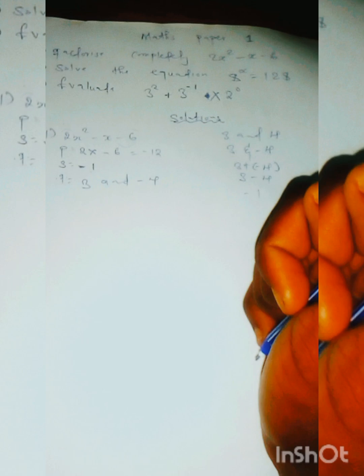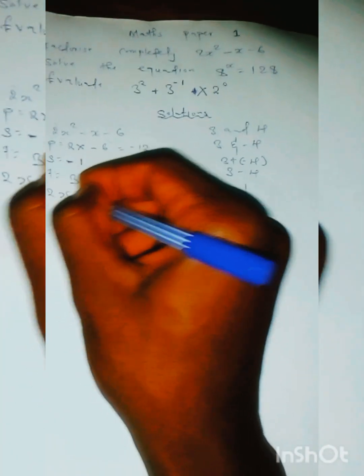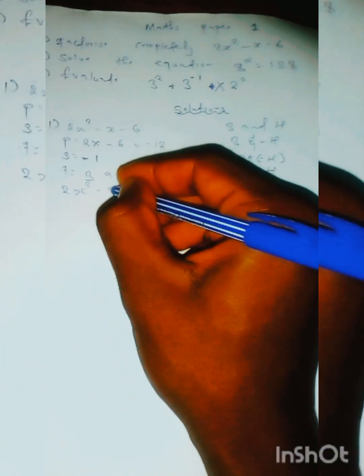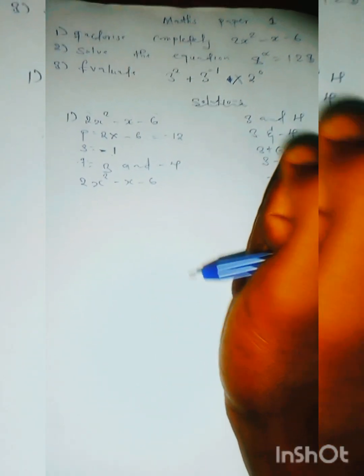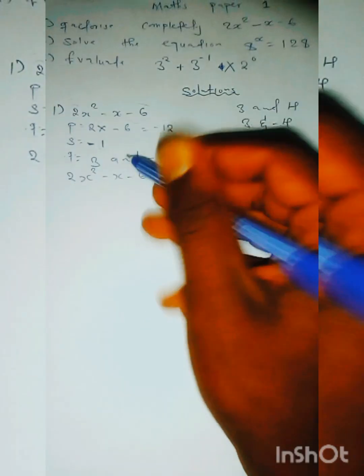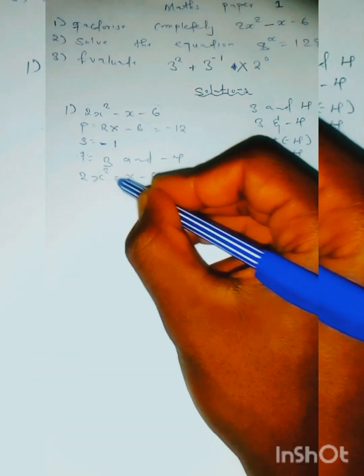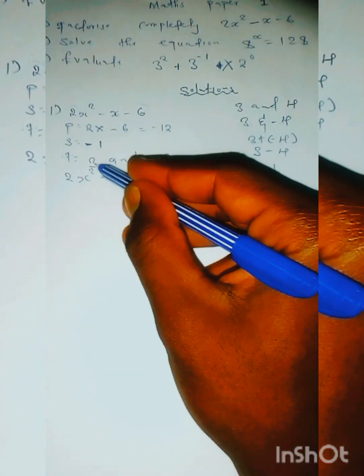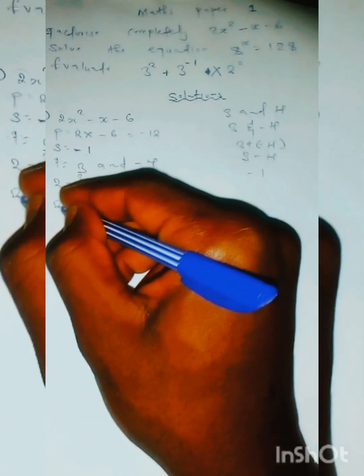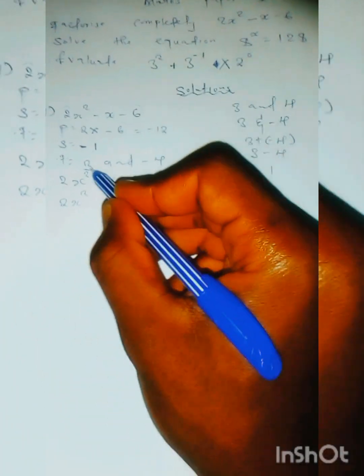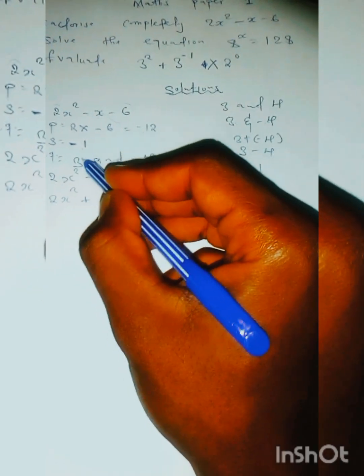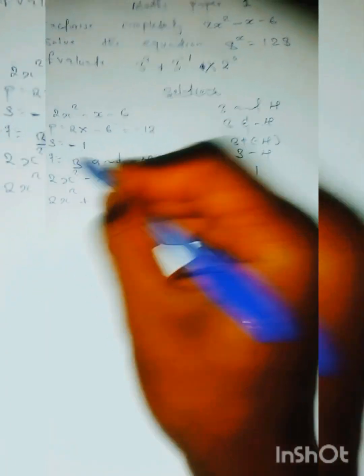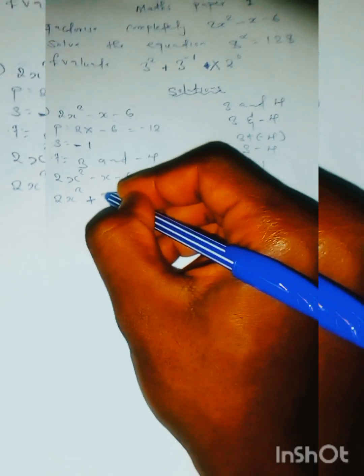Now, when you are done with this stage, what you need to do is to rewrite the expression again: 2x² − x − 6. These two numbers are going to replace the middle number here, the sum. So 2x². Then this is carrying a positive. Forget about this negative because we are only concerned about these two numbers. That's why we have a plus here.